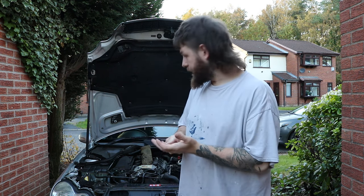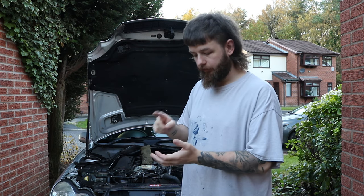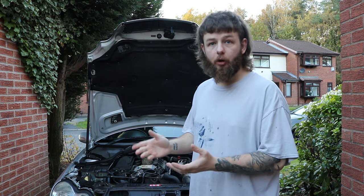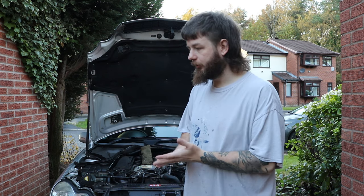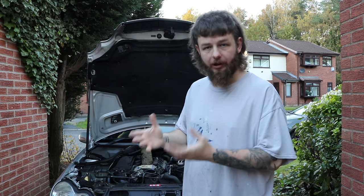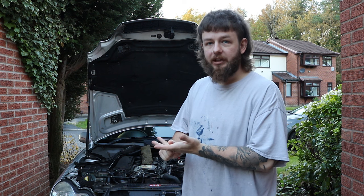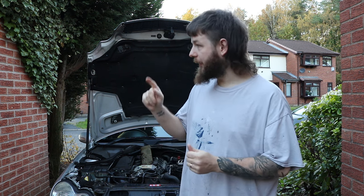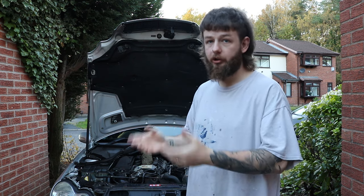So the bleeding procedure for this is basically fill it up to that level, which I'll show you in a second. Run the car up to temperature, which can take a while because it's an old diesel. It takes a while to heat up, so run it up to temperature, and when it gets up to temperature, the thermostat should open and allow the coolant through the rest of the car and all the cooling channels and valleys. However, for me, it just wouldn't get right up to the right temperature. It was just below where the thermostat opened, so I had to just take it down the street and back. Stay really local, of course, because it'll gulp some coolant and you'll have to top it up.